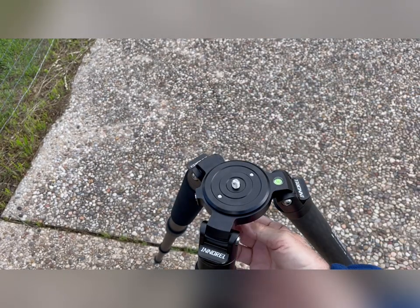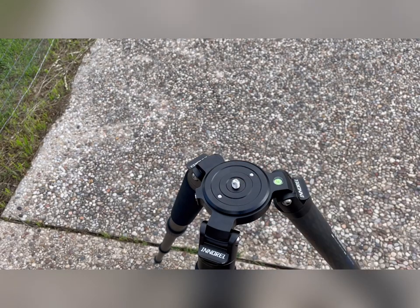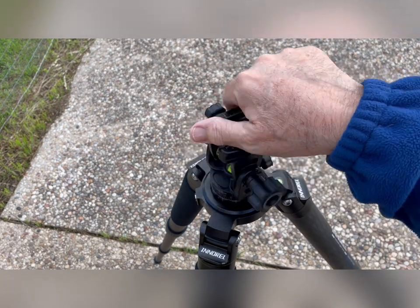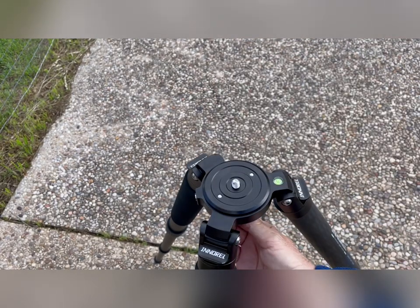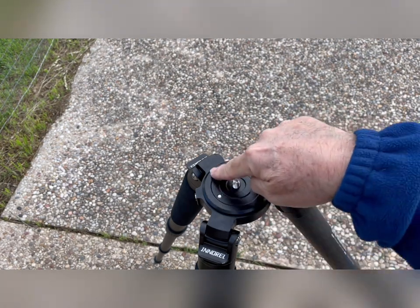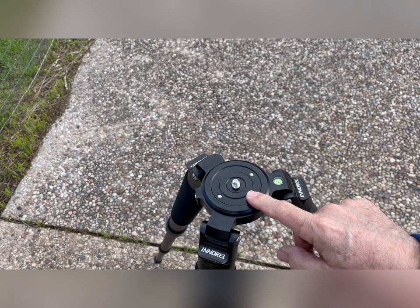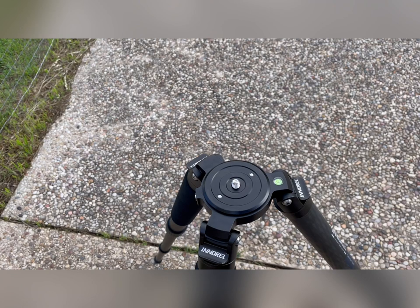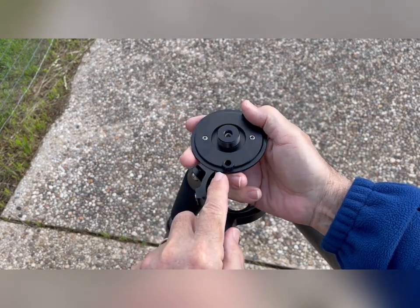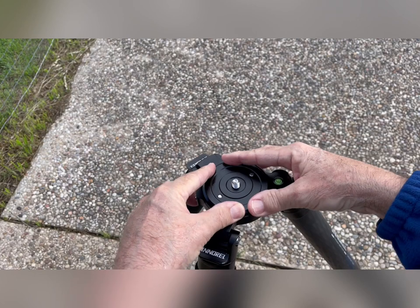If you don't want to use the leveling bowl, you can actually buy this tripod without it, and then level it by adjusting the legs until you get the bubble. But I wanted that leveling bowl to work, and I don't like it. So if you buy this, you could just get a separate leveling base and get the regular tripod with the regular base plate — opt out of that leveling bowl, because it's a little cheaper without it. The notch right here engages this cylindrical standoff, so when you put that in there, it's not going to spin — it's indexed. I like that part.